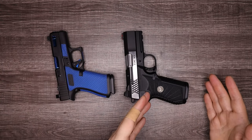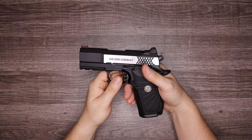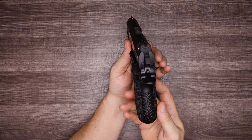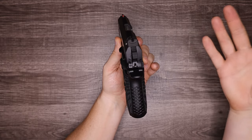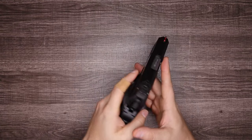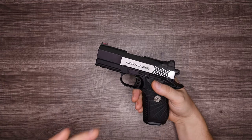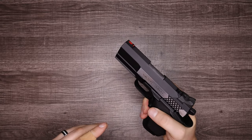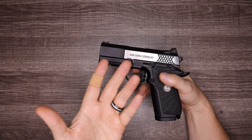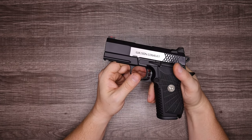The Wilson Combat website will tell you it's one and a quarter inches wide, but that's at the safety, which is the widest point overall, but it's not 1.4 inches wide in the grip. However, a Glock 19 is 1.34 inches wide, which is a negligible 0.01 inches narrower than the Wilson at 1.35 inches wide. So if you enjoy the overall size of a Glock 19 grip and the width isn't an issue, you'll probably find this very comfortable and concealable. Weight really is what separates these two the most. Unloaded, the Wilson weighs in at 27.6 ounces and the Glock 19 comes in at 21.52 ounces. While it doesn't sound like a big difference, you can feel it — or maybe it's how the weight is distributed — but if you held this in one hand and the Glock 19 in the other, you'd notice a difference. That being said, the Wilson doesn't weigh too much in my opinion. After a whole day of carrying, especially if you're active, you'll most likely be relieved to be back home and taking it off your belt. But with a good belt and holster, you'll be fine.